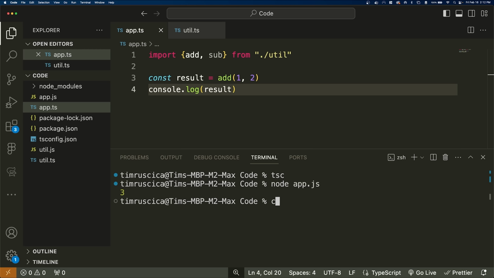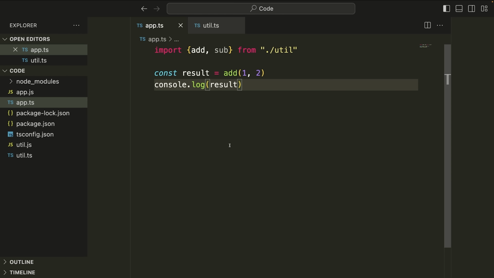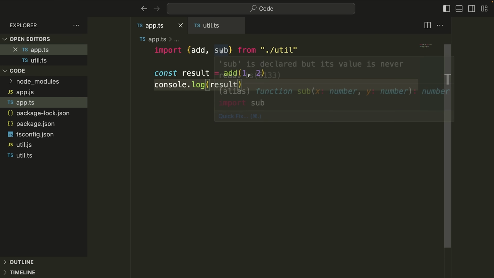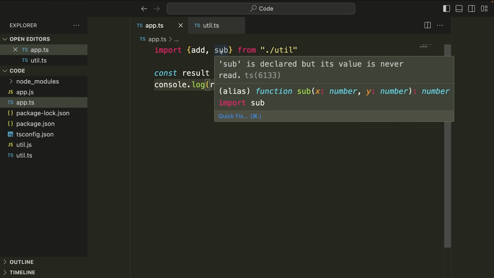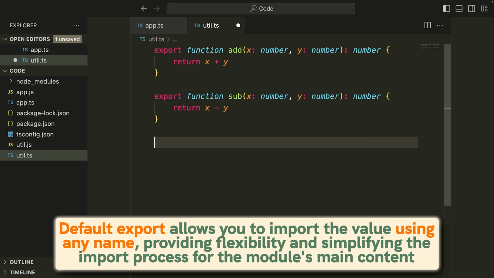Okay, so let's clear this and let's go back into Zen mode where I was working before and look at some other ways of importing and exporting. So in this instance, we had the add and the subtract function, and we imported those. And you'll notice when we don't use one of the imports, it goes in gray and it tells us, hey, you're importing this, but you're not using it. This is just so that we can remove it if we don't actually need it. Now, what I'm going to show you is something known as a default export.